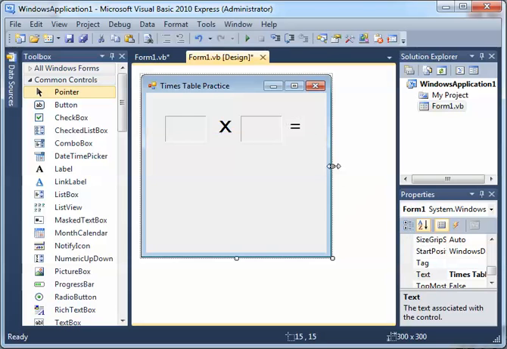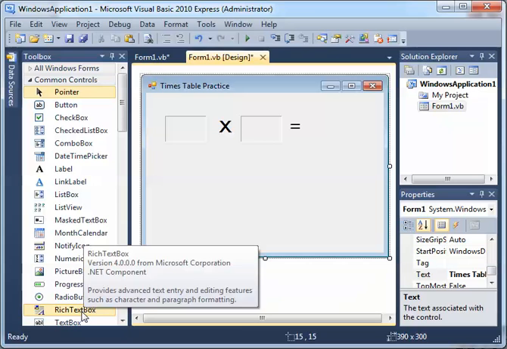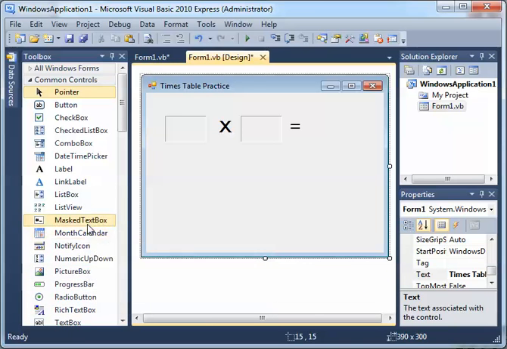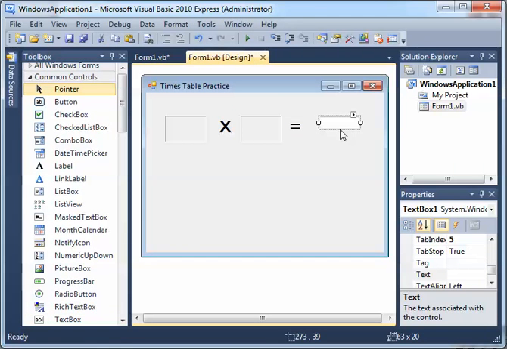Need more space. Need a text box. I don't know, that looks okay, but let's see. Text box. Yeah, like this. And 2 buttons.